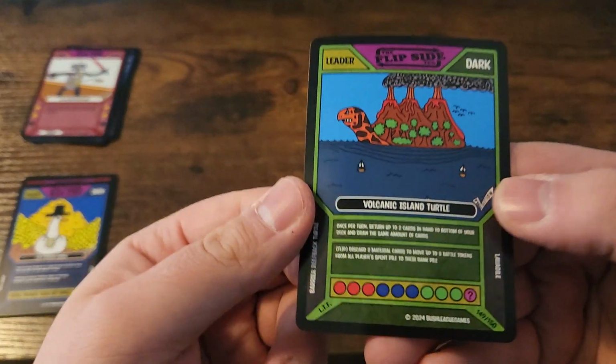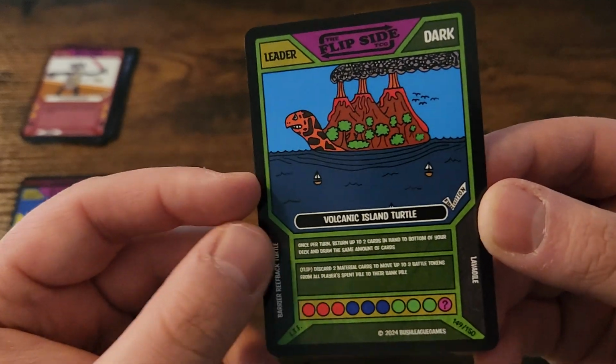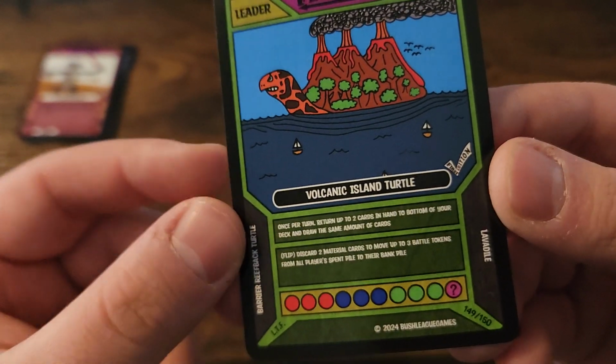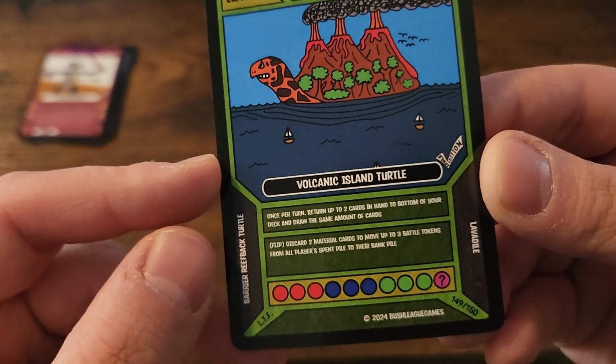And then lastly, I kind of went over this a little bit ago, but the overworld effect on the leader card is also a different type of effect that you might come across. And so this one is once per turn. You can return up to 2 cards in your hand to the bottom of your deck and draw the same amount of cards.